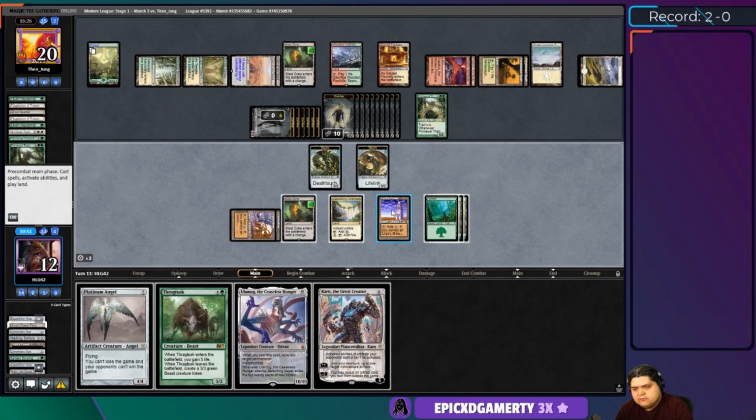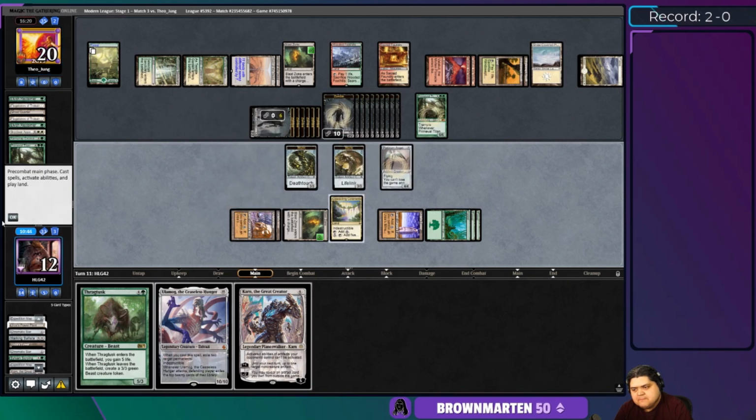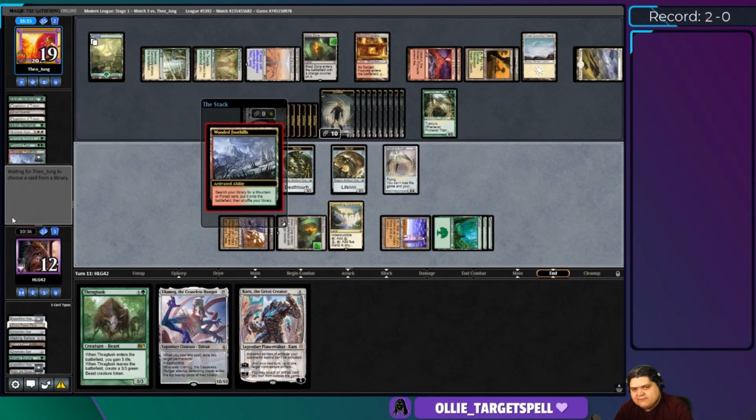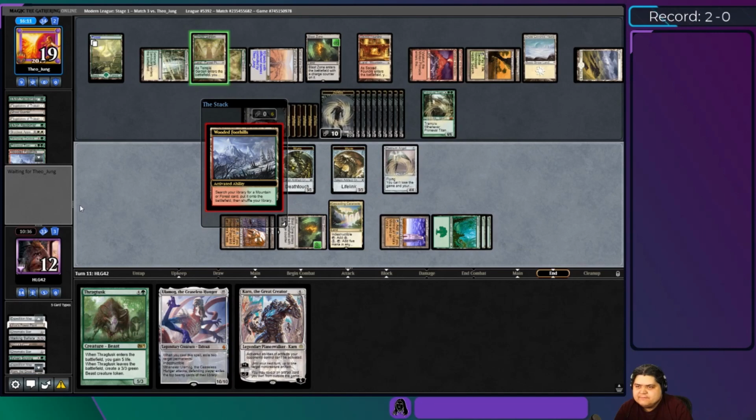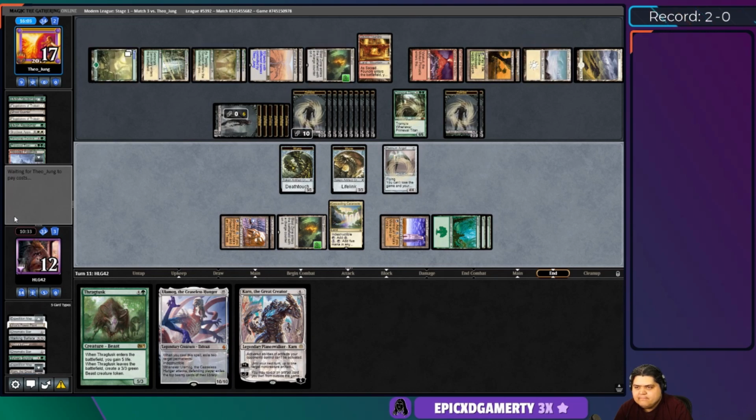So 1, 2, 3, 4, 5, 6, 7. Platinum Angel, since that's our out. Hope that they don't have Path. I mean, if they had Path, they'd already do it. They have the white mana available. Are we going to be trying to get Blast Zone to 7?